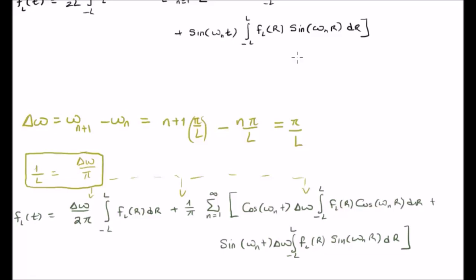We saw earlier on that omega is n pi over l. So how do we work out the difference between two different omegas? Well, we have omega n plus 1 minus omega n is going to be equal to delta omega. And we see that this is equal to pi over l. Or another way of writing it is that delta omega over pi is 1 over l.